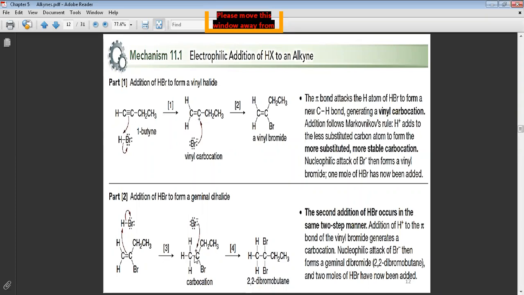Here, with the secondary carbocation, there is no 1,2 hydride shift, 1,2 methyl shift, or 1,2 alkyl shift that makes a tertiary carbocation. There is no tertiary carbocation here. For this reason, we don't have any rearrangement. Just the Br attacks the carbocation to give you the final product, 2,2-dibromobutane. This is the final product. Do you understand this?